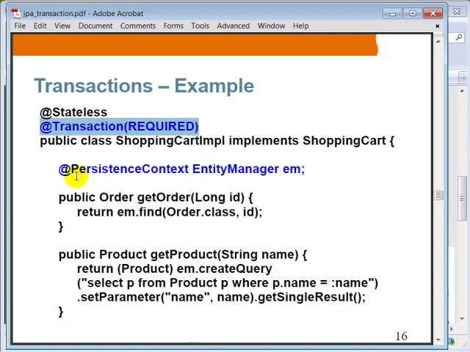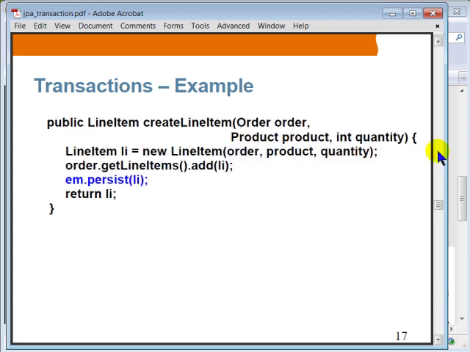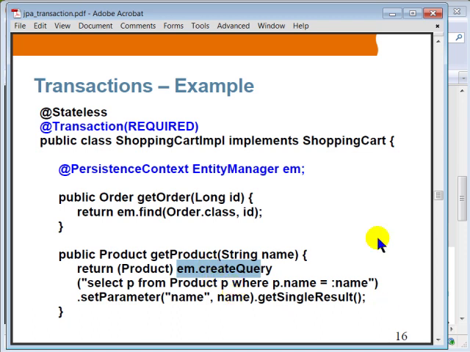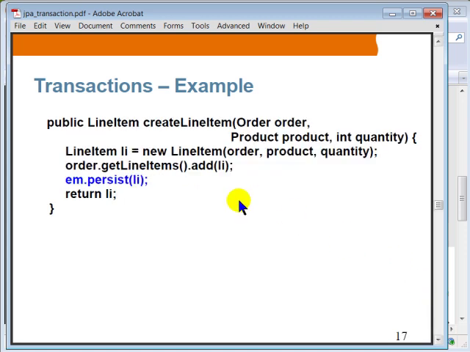Here we have the persistence context annotation, and then we have the entity manager, and then we can do persistence operations. In this case, we are doing a query operation, and we create the query and then invoke the query, and here we are performing a persist operation.